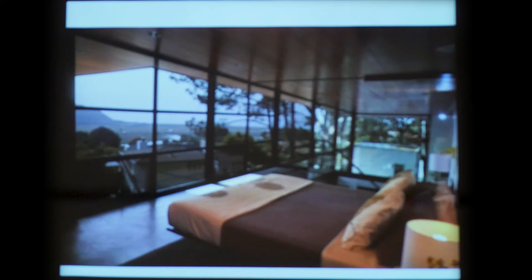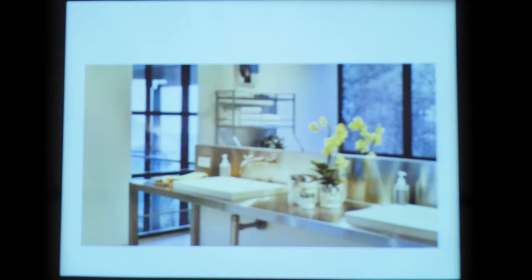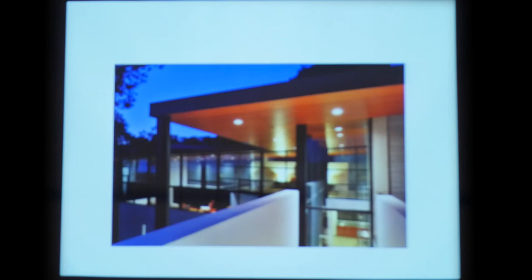And their view from the bedroom. Again, it's this variety of spaces where you have taller spaces and then as tight and small as possible. So you kind of feel like you've gone somewhere. And also, I think it makes it feel much cozier. And that's the final shot from there.